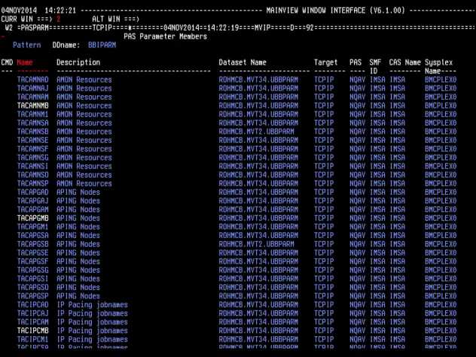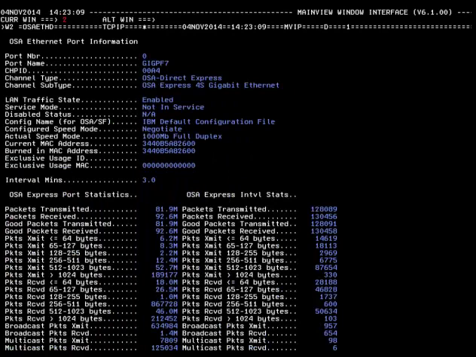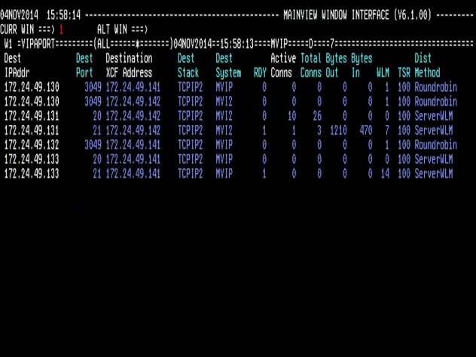The PasParm view is a new view for the MainView infrastructure and has been implemented for MainView for IP and will show the configuration parameters. The OSA Ethernet Statistics view, OSAETHD, will now show both interval data and total data for the OSA cards. The VIPA port view will now show byte counts in addition to the number of connections. This will allow the user to see the bandwidth distribution in a dynamic VIPA sysplex environment.